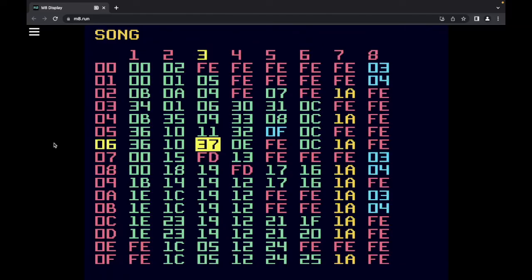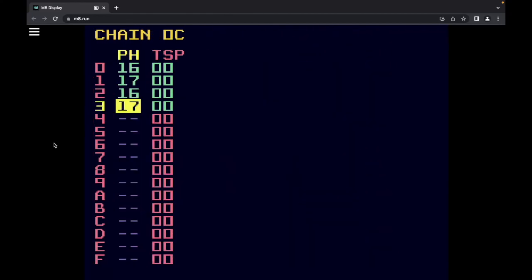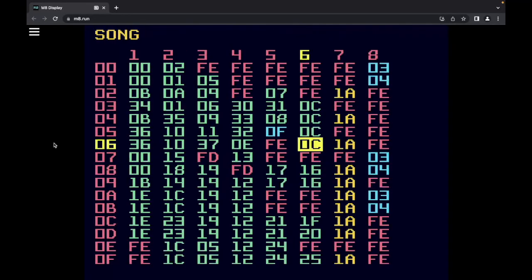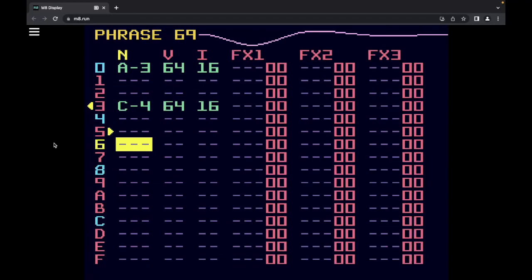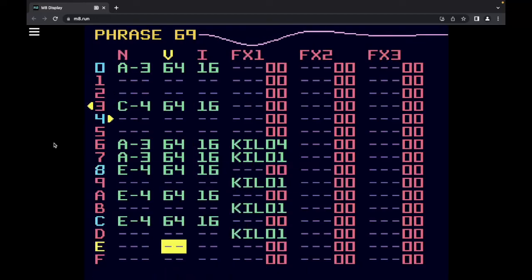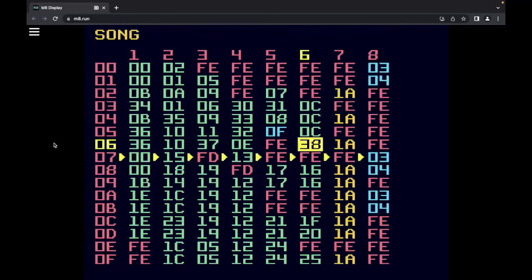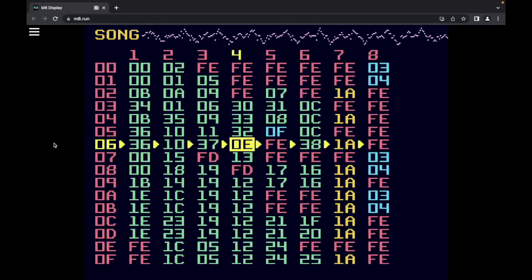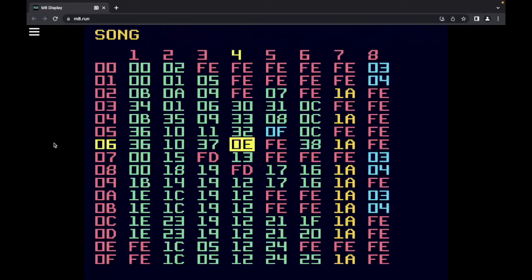Maybe we cut some stuff out with the bass as well. Gotta figure out what I want to do next.